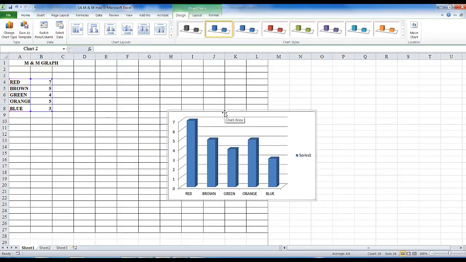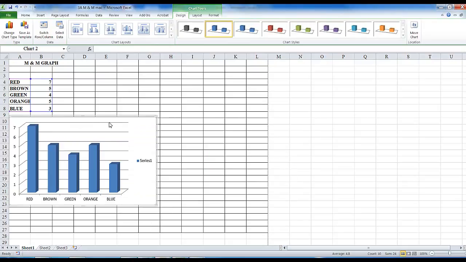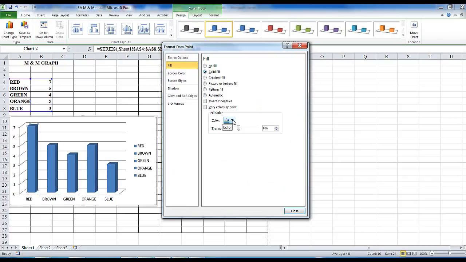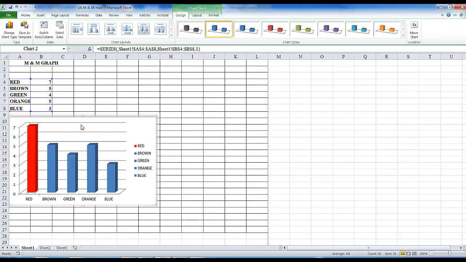Then we're going to take our chart and slide it over to the left. Now, we want to change these so they represent the correct color. To do that, if we click one time, you see they're all highlighted, so you must click a second time and only highlight one. Then we need to click on Fill, Solid Fill in this example, and since it's red, we're going to click on red. Depending upon if you're using a Windows or a Mac, it might be slightly different. I'm going to hit Close.